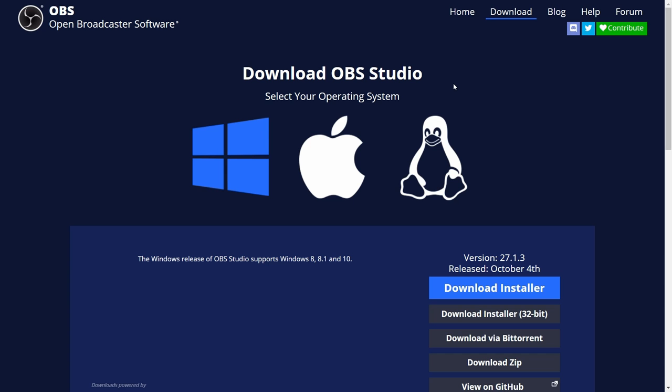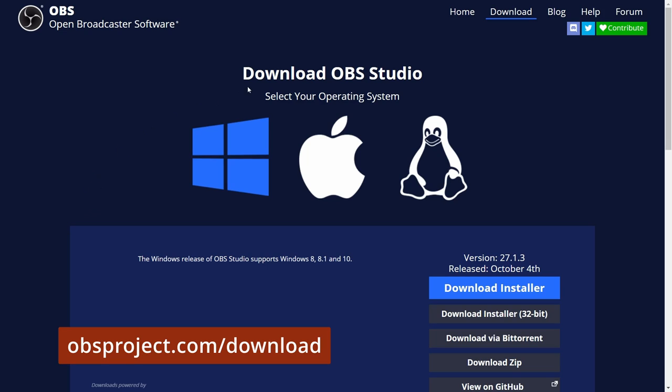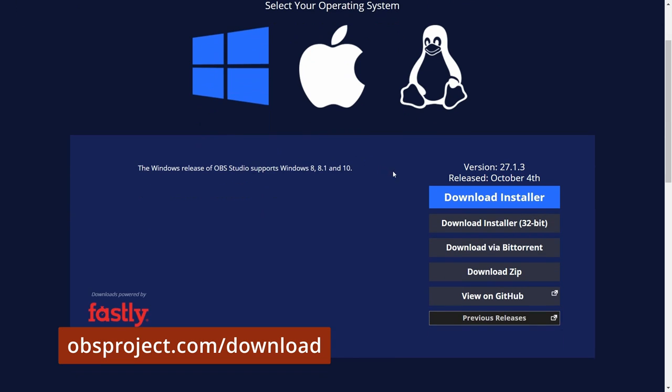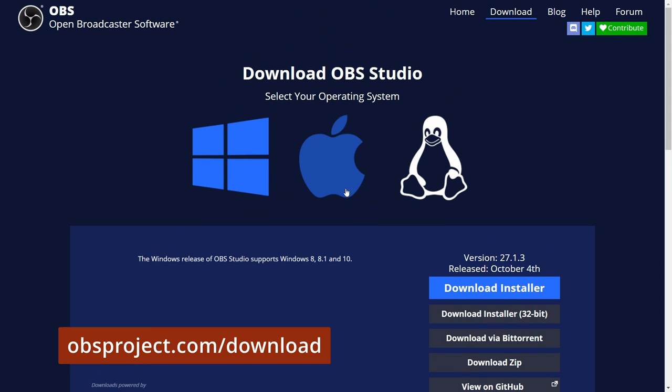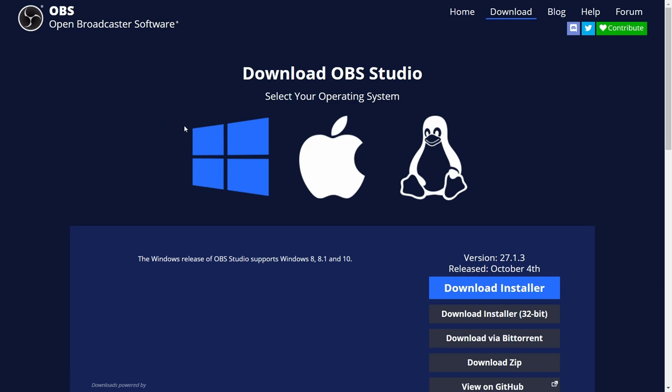Now, for those of you who don't have OBS software, first download the software. As you can see, it's called OBS Studio. Just Google OBS Studio, and the first result, I'm going to link to it at the bottom, so you can see the link. And just download it. By the way, I'm using Windows. I'm demonstrating this on Windows, so I download the Windows installer and install it. So make sure you download OBS first, because everything will be about this particular software. It's open source, doesn't cost any money, so it's free. Download it and continue on.